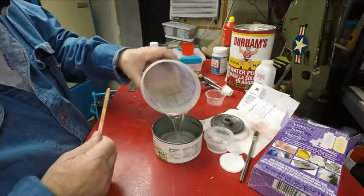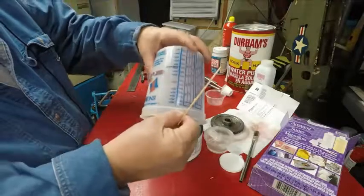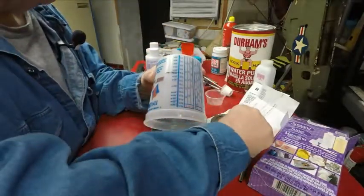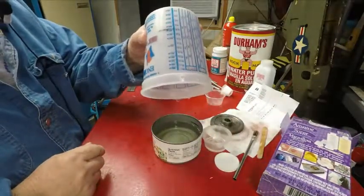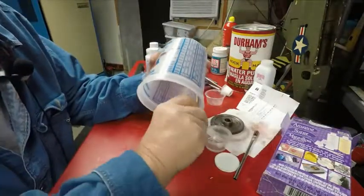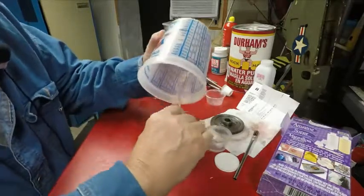So I'm pouring it in here. And I notice the bubbles do come to the top. Sometimes I'll just breathe on it, and I think my breath helps it get up there. And I'm just going to let the camera run and see. That's not quite to my mark, but that's good. I wanted to save a little bit of it if I need, you know, something else, plastic part.